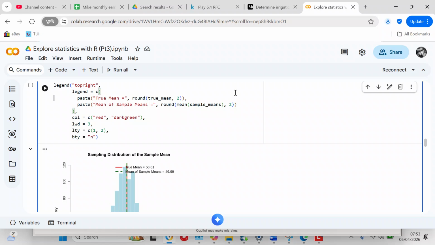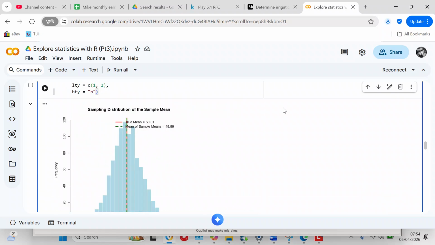So paste true mean is the true mean, and paste mean of sample means is the mean, round(mean(sample_means)). col is going to be a vector of red and dark green, so your true mean is red, and your mean of sample means is dark green. lwd is 3, lty is another vector, c(1, 2). So 1 is going to be a straight line, and 2 is going to be a dashed line, and bty equals n.